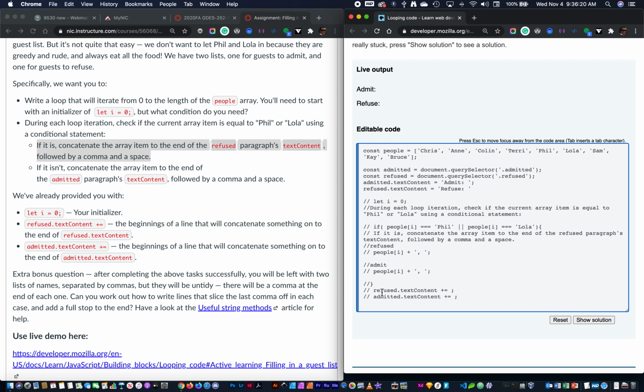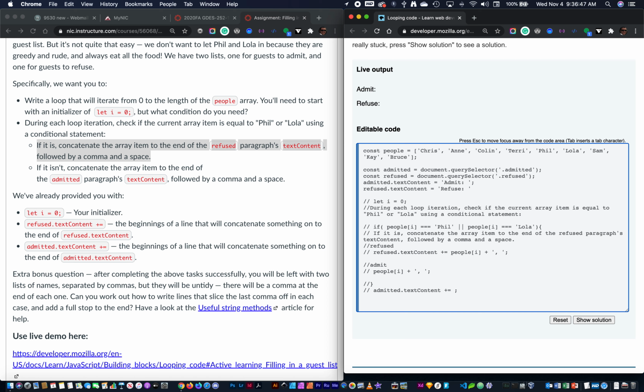And so in the example here, they provided this refused text content. So I'm going to cut that. And so we're going to say refused text content is going to be plus equal. So what that means is it's going to add and then set its value to the result.